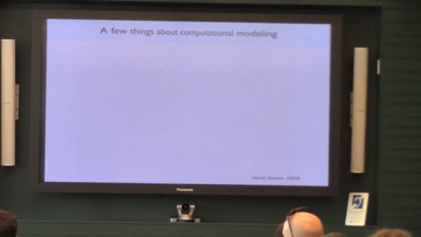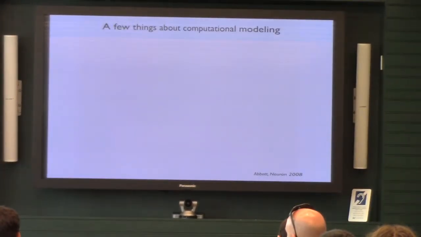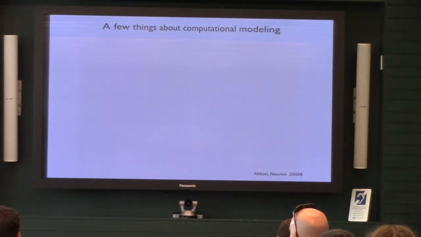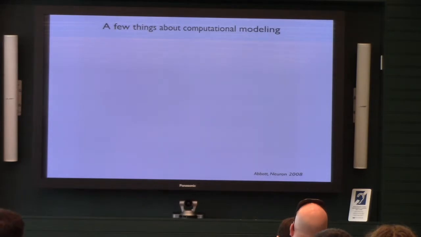And just to mention a few things about computational modeling, it's mostly from the paper I sent. I don't know if you got it or not. I'm not a good Slacker, so maybe I posted it in the wrong place. But if you haven't seen it, you could go download that paper. It's a very nice paper. It's actually 10 years old. I couldn't believe it. I read it yesterday, so something must have happened.